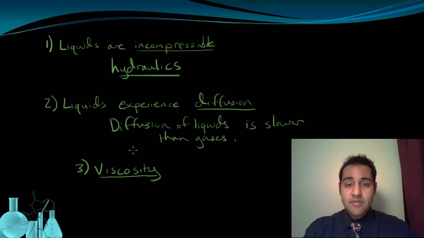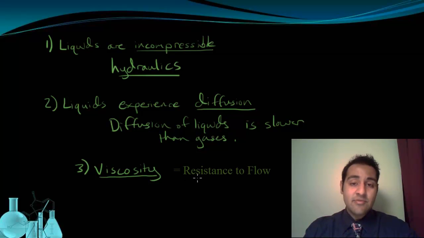The last property of liquids is viscosity. Viscosity is generally defined as a resistance to flow. You may have heard of certain substances being viscous, and you may think of things like syrup or honey or molasses. Those are liquids that flow, but they flow very slowly because they're resistant to it. Their molecules don't like moving past each other very easily.